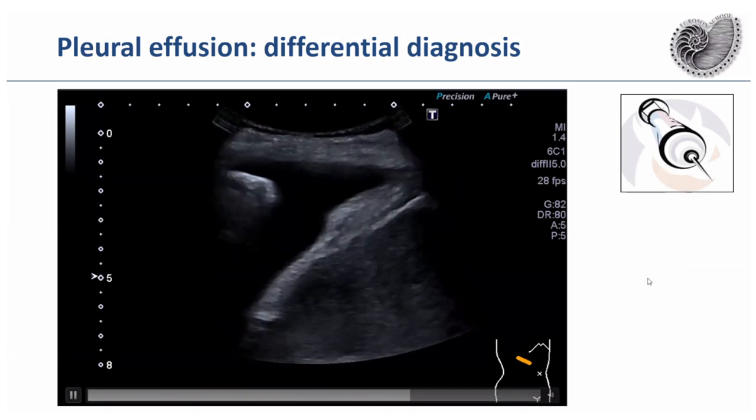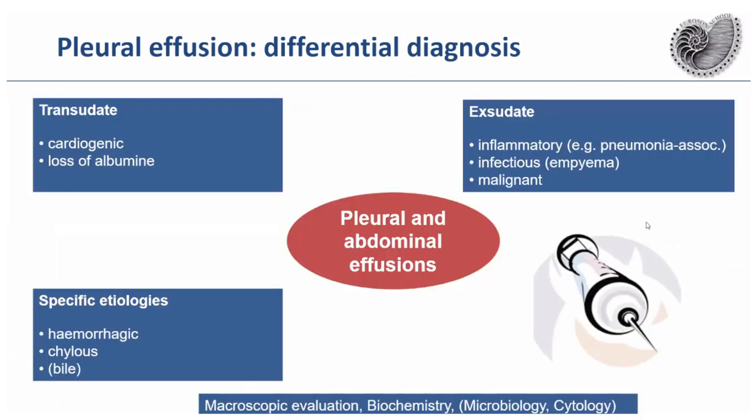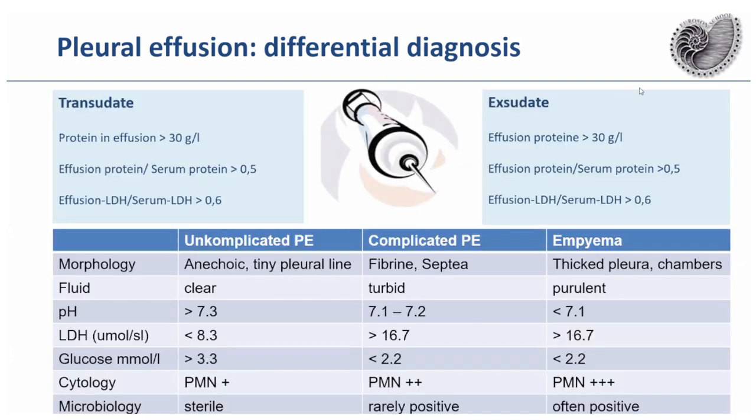And then we aspirate a little bit of the fluid and send it to cytology, to the biochemical examinations in our lab or in your lab, and if necessary, also to microbiological analysis. And you know, for example, the Light criteria for pleural effusions; there are similar criteria for ascites, which are very, very helpful also to differentiate not only between infection and non-infection, but also between a benign or a malignant effusion. You can use, for example, cholesterol as a marker or fibronectin, or tumor markers like carcinoembryonic antigen.